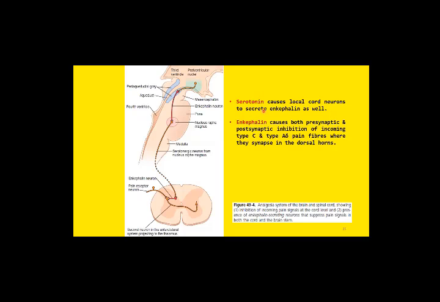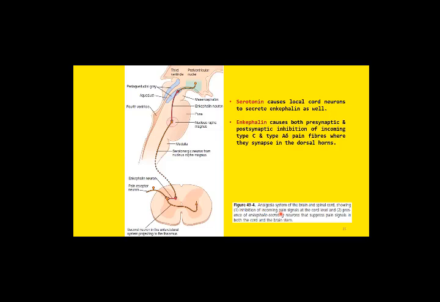Now we are going to discuss the analgesia system of the brain and spinal cord. The analgesia system, or the pain suppression system of the body. There are multiple areas in our brain as well as in the spinal cord which tend to suppress pain, and these components are collectively known as the analgesia system of the brain.